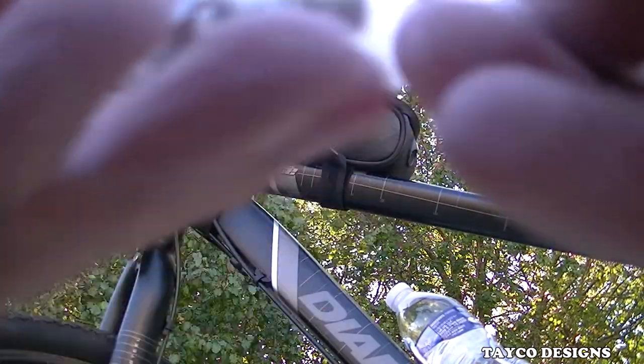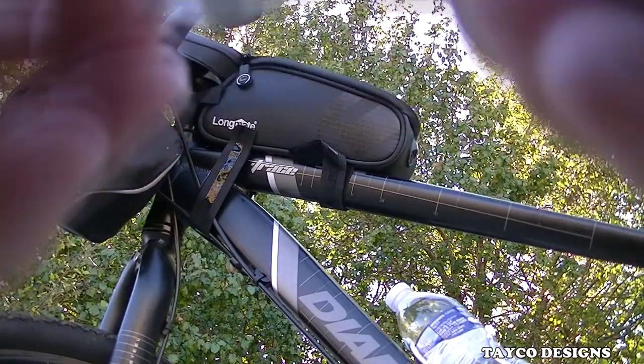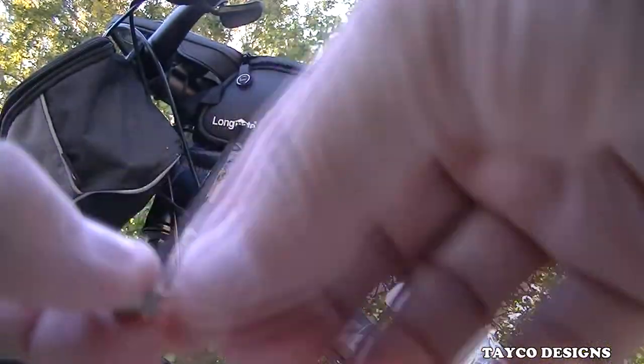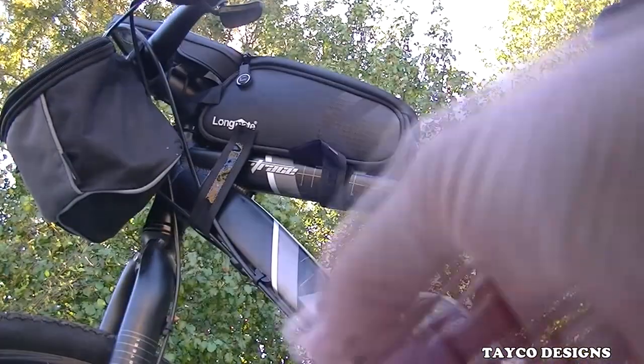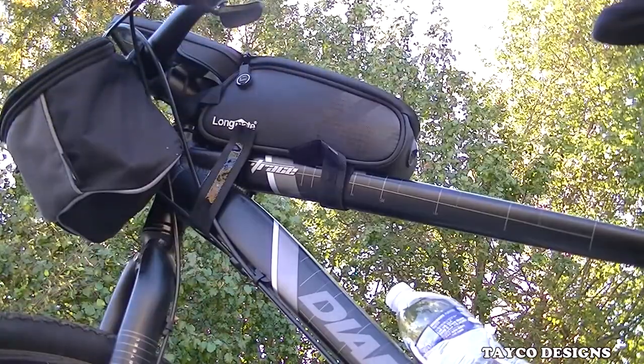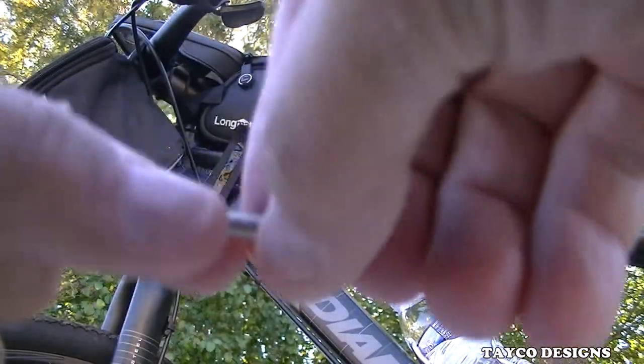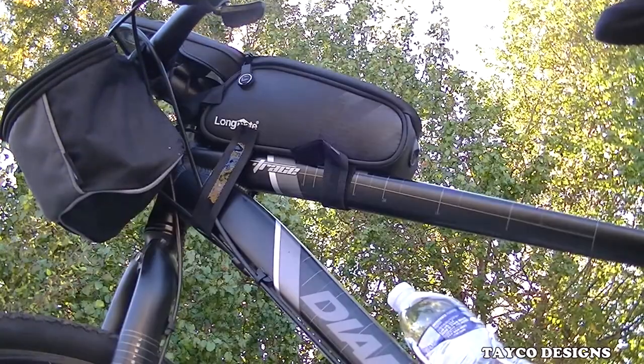We have in here a couple of needles and a couple of valves. So if you need to change your valve over, let me get this, there we go. Let me take them out of this baggie. Kind of hard to see. Okay, we had this needle valve. We have these valves right here for your tube itself. And we have a couple of, whoops, can't turn them sideways, I'll drop them out of my hand. So we got a couple of these, different style of valve. And we have two nuts to go with it.